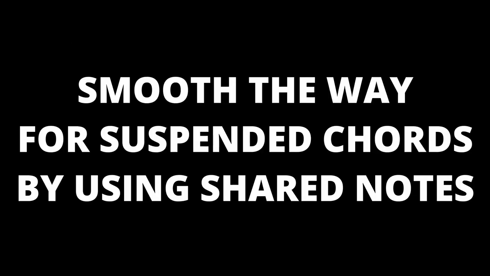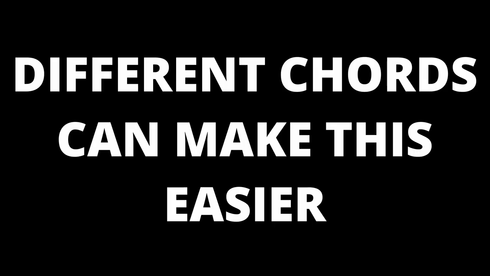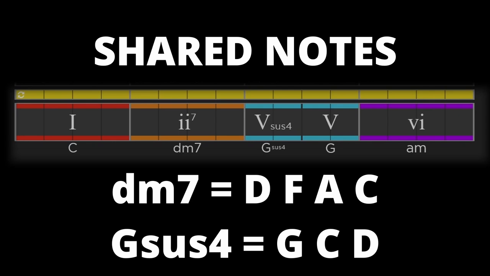A sus4 chord can be better integrated in a progression if the chord before it has a common tone, especially the suspended note itself. This can sometimes require the use of different chord types. In this example, in the key of C major, we will use the minor 7th chord as chord 2. This uses a C note, which is the 4th note in the following 5sus4 chord. Also note how we move to the 6th chord after 5 rather than 1 to create an element of surprise and movement.